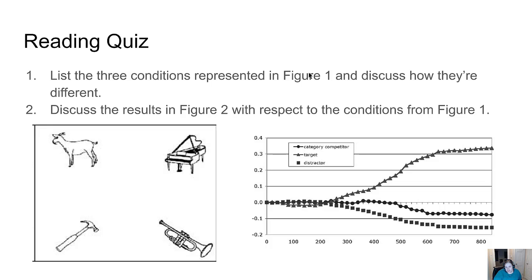But the proportion that the competitor is looked at compared to the distractor, in this case, is still higher, but it's nowhere near the target. A lot of times, what you end up seeing is the category, the competitor and the filler end up flatlining. So it depends on how this data is coded, but we can basically imagine here that it's flatlining, that they stop paying attention to it altogether.